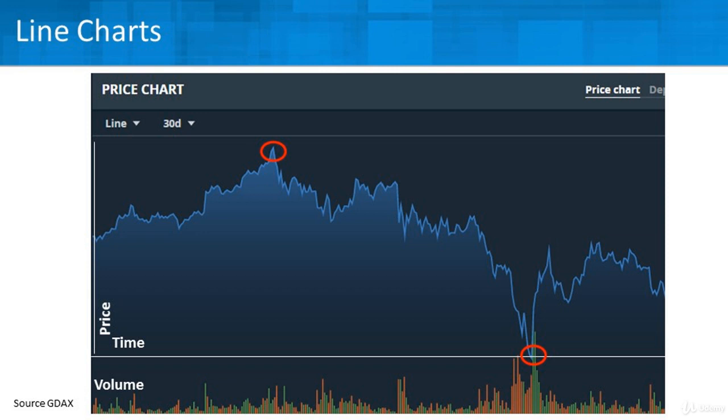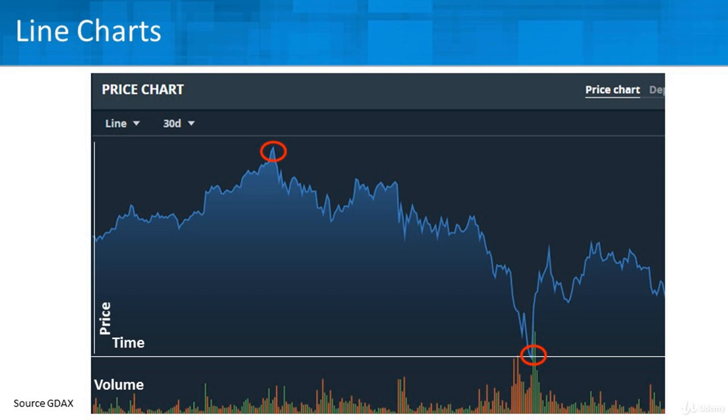I've highlighted with a red circle the top or peak in this particular chart and the very bottom of this chart in terms of price, and you can see there's pretty wide fluctuation between the peak and the bottom. I don't happen to have the actual numbers on the side. You normally would have that. I just don't have it. You don't need it for demonstration purposes, but you can see that there is a difference between the high and the low price. So this is a typical type of chart.